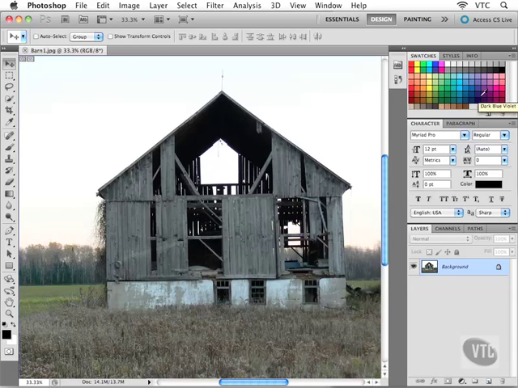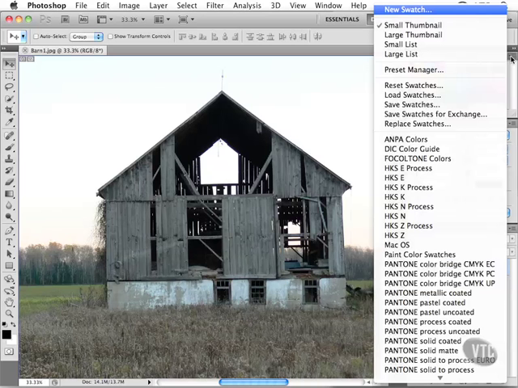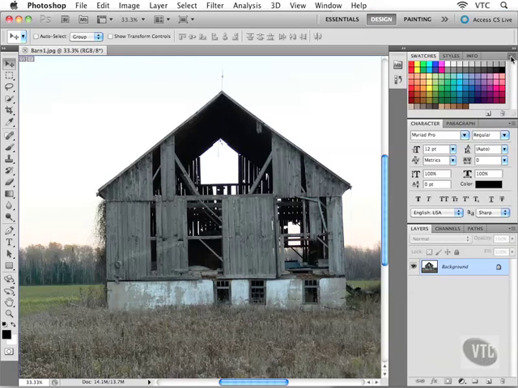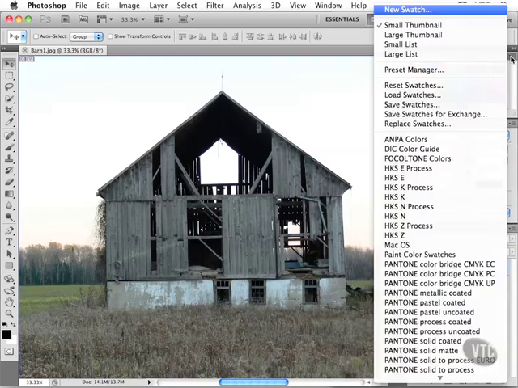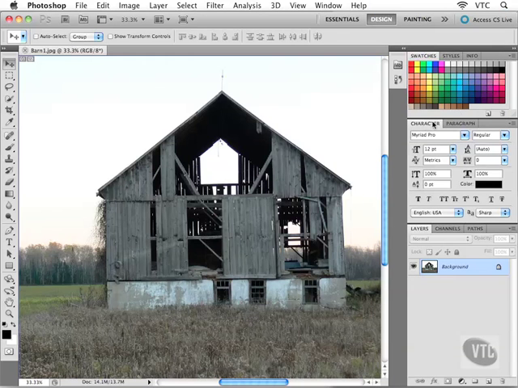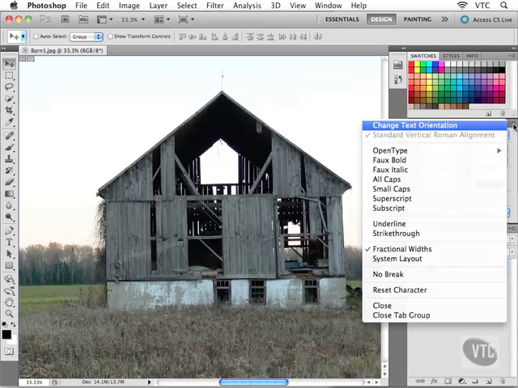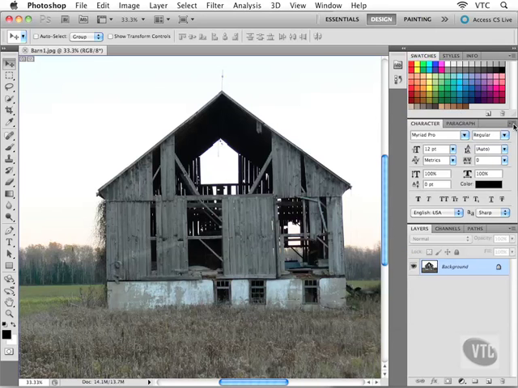The other thing that the palettes all have in common is they all have a drop-down menu right up in the top right corner. This is what's referred to as the palette menu. So right now I'm going to pop open the swatches palette menu. Now each palette has a different set of commands depending on that particular palette's function. For example, swatches obviously deals with color, so I get a lot of color-related commands inside the swatches palette menu. If I head down to character, for example, and I pop open its palette menu, I get a lot of font and text-related options inside its menu, right? That's kind of the idea. So each palette serves a very specific function, a very specific purpose.